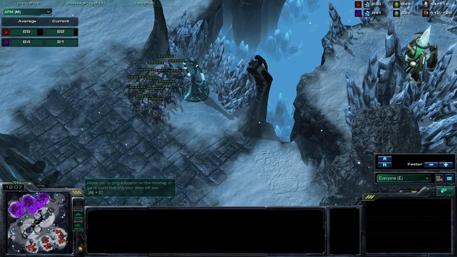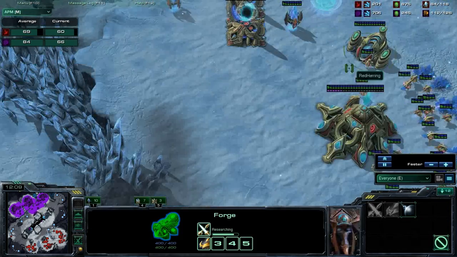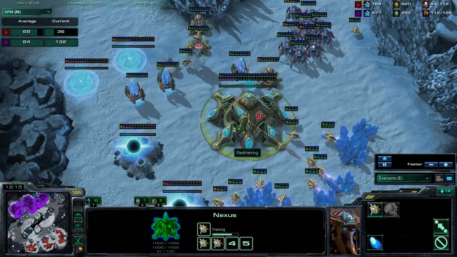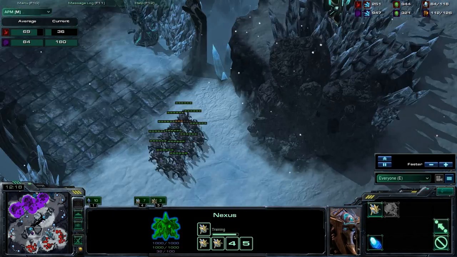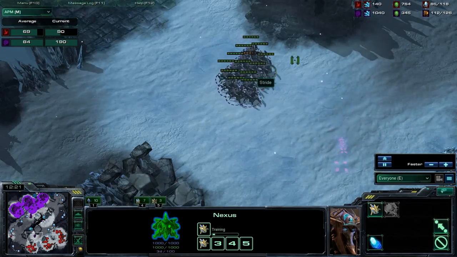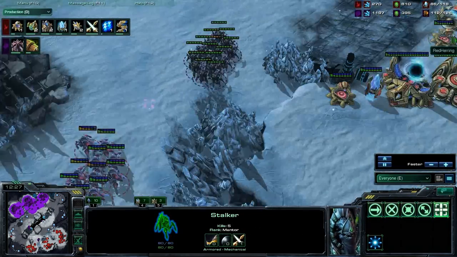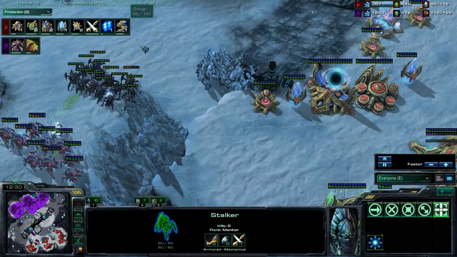I can kind of assume he does have the third, because I have the third, and if he didn't have the third, he would have all-inned by now, or gone mutas, or gone hydras, or something I would have noticed. So I do assume he does have the third. Here comes in this push with +1 roaches. I do have +1, and I'm getting +1 or +2 attack.